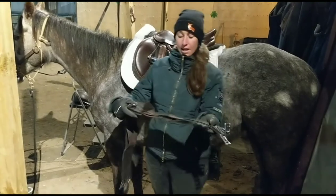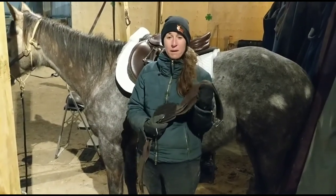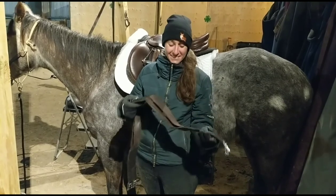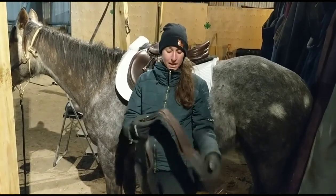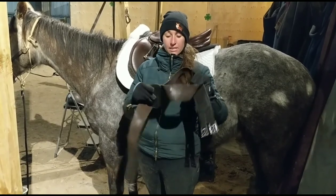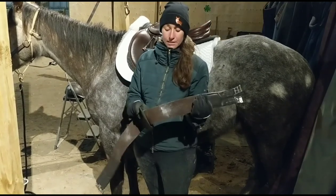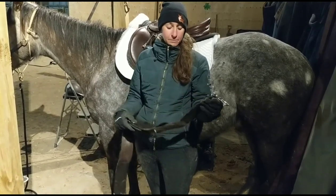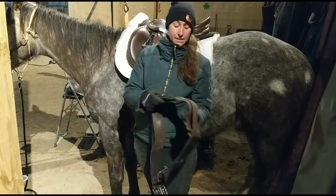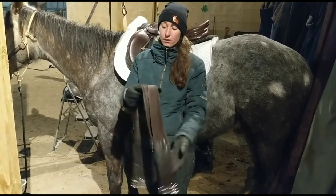So it kind of has an elastic side. You can see I've been using it on one of my other horses — you may notice the shedding and the white hairs on it. It's got these elastic pieces here that cross, but then it's got a solid elastic piece that goes right up against the horse. So there's no pinching or anything like that, which I like. And the elastic down here does let it have some stretch, which makes it a little bit easier.